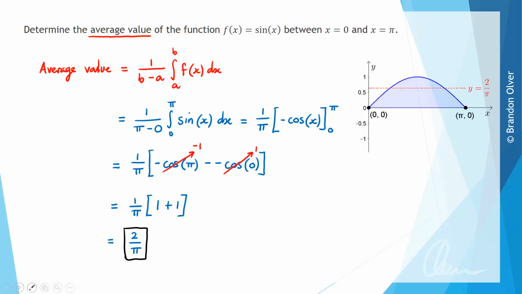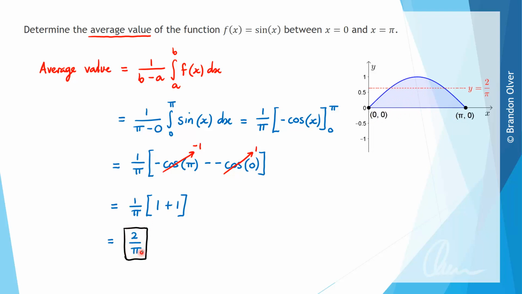One way to interpret that is to consider the function f of x equals sine of x, which is sketched over here as the blue curve, and to think that the area under that curve, which would be calculated just by going from 0 to pi of sine of x dx, it has a certain area, and we average that area out over the total width of the interval that we're considering the average value for, so from 0 to pi.